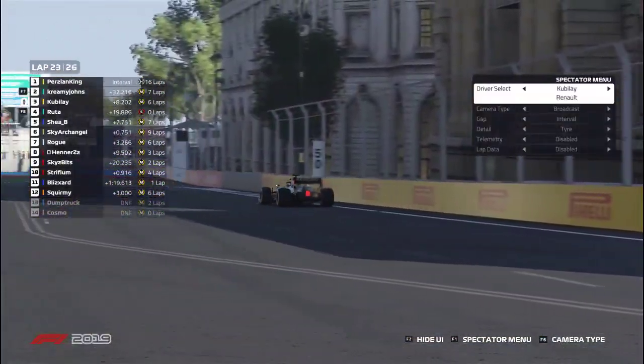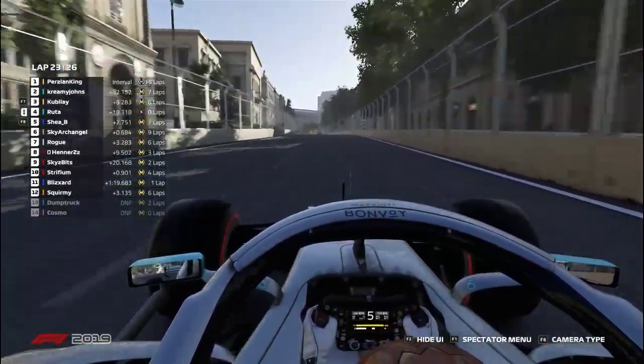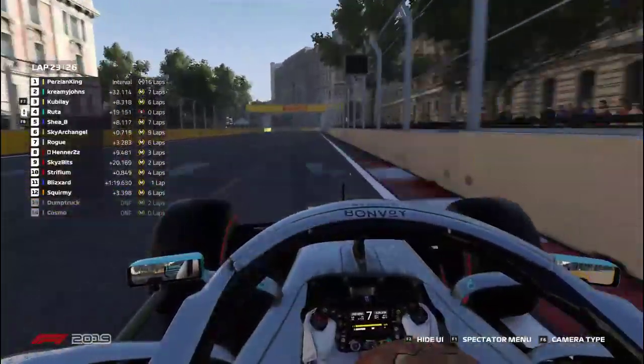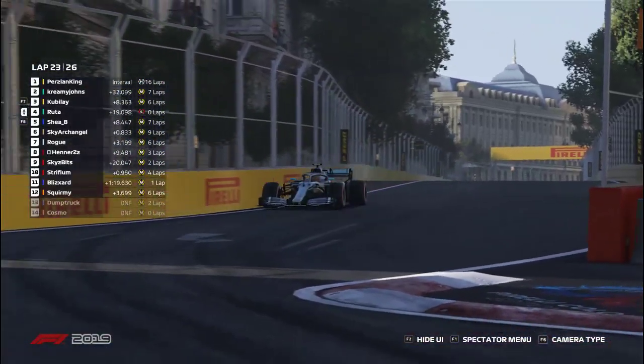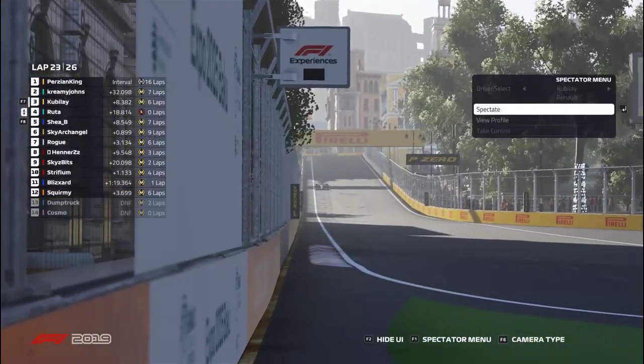Rudda's on some fresh softs, and he'll be firing in some fast laps, trying to catch up. He's got full ERS. He's going to put in a banger right now, I bet you, trying to get that fastest lap. 8 seconds ahead of Shay B. Not a chance for Shay at this point, unless Rudda, of course, hits that wing again.